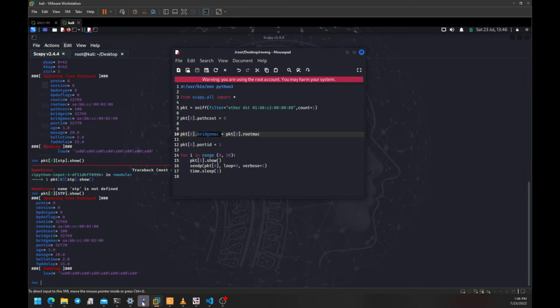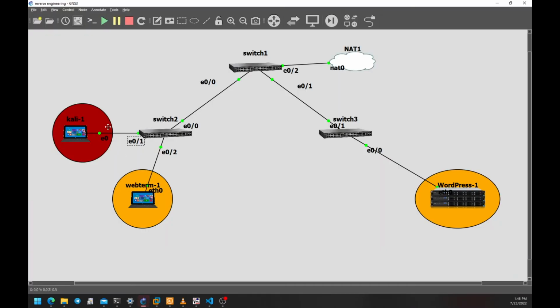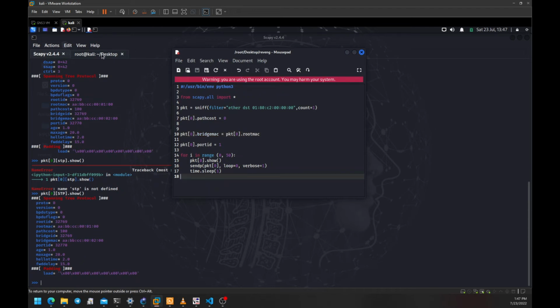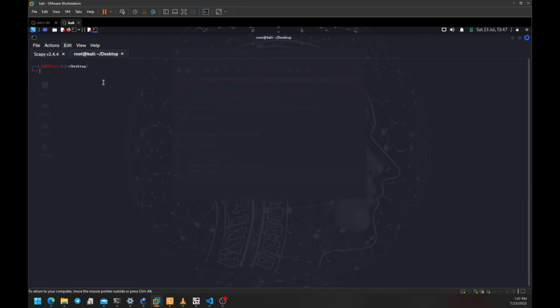Basically, we are going to capture a spanning tree related packet, and then this machine will re-engineer the packet and send it back into the network, and the switch is going to think that the Kali is now the root, and it's going to loop a number of times. For as long as it loops, switch 2 here is going to assume that this is the root. So let me minimize it. This is the script. I'll go back to my terminal and type python, and then this is my script.